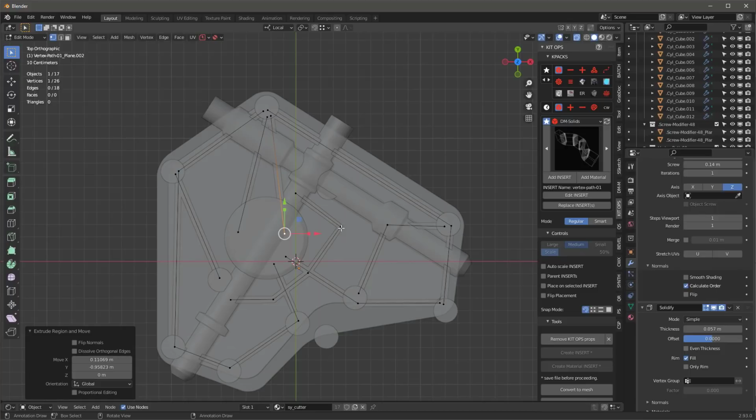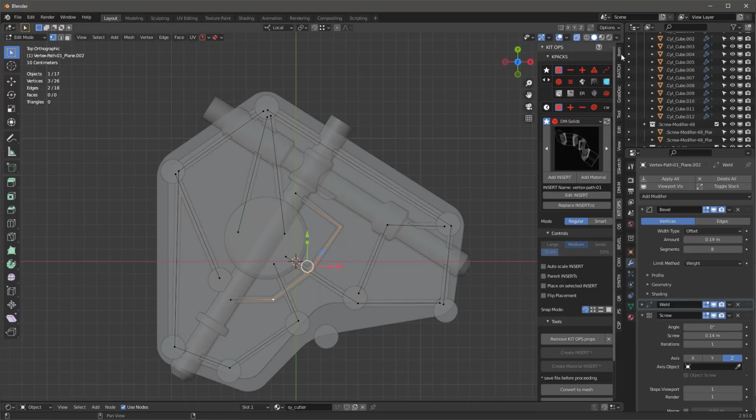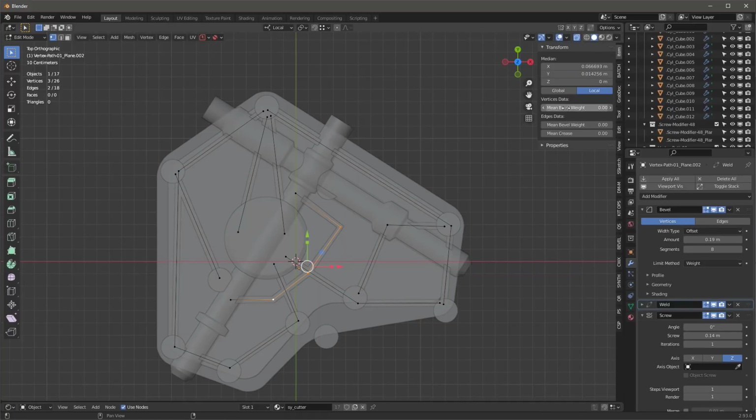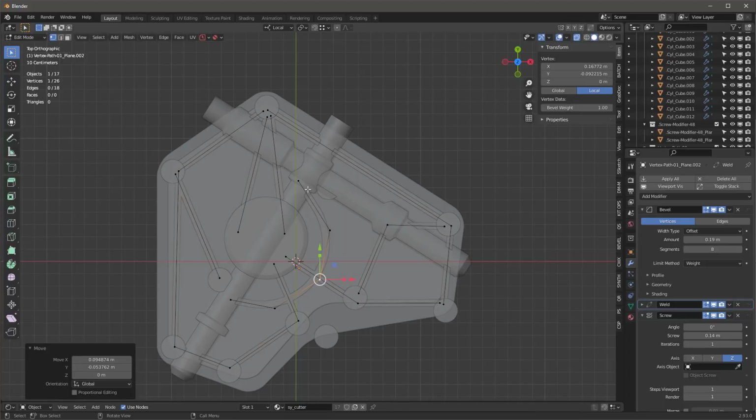Okay, now I've got these set up. I'm going to grab a few of these and go into our bevel settings at the top, into our weighted vertices settings, and I'm going to go ahead and add them to 1, right? So you can see that when I do that, I can start to get this kind of a round shape going on over here.